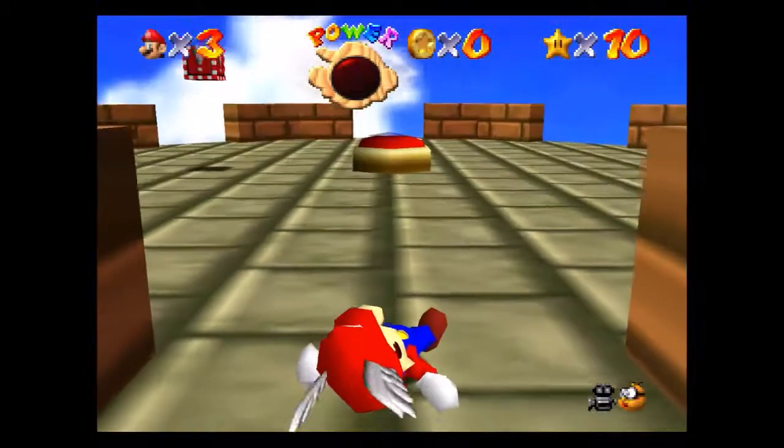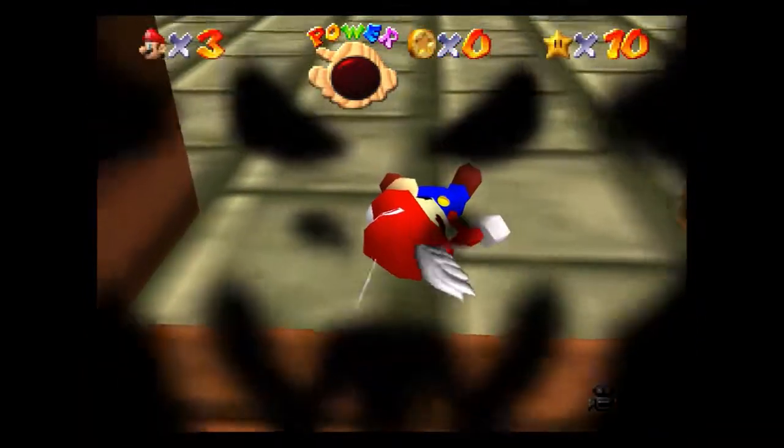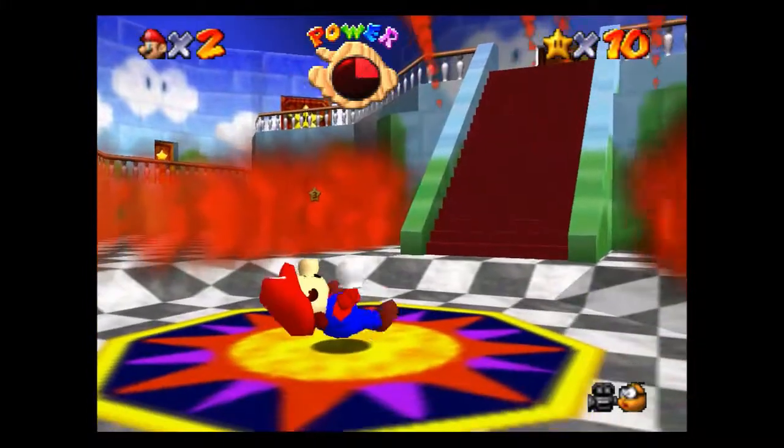Alright, everybody. Without further ado, this is Kaizo. This is Agio the Lightning Rod, dying off.